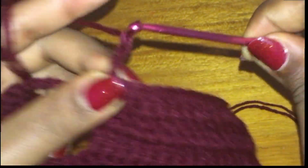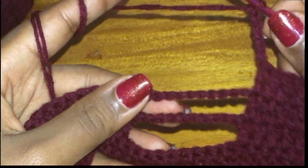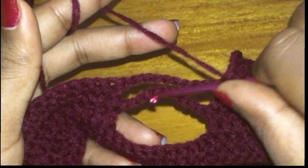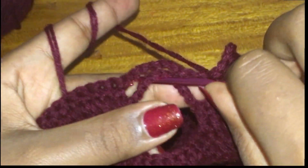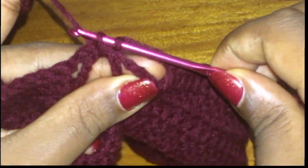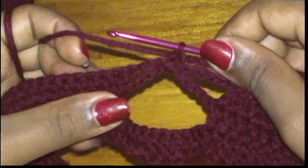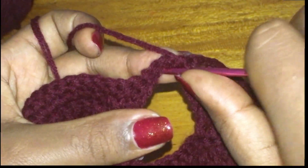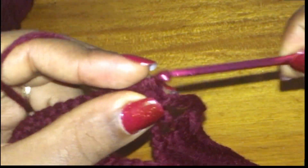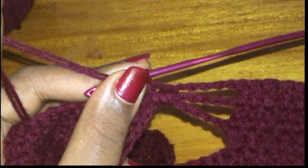That's 1 2 3 4 and 5, and then you're going to insert your hook under these 2 chains, okay, like so, and then you're going to make a single crochet. And then you're going to insert your hook in that same space again and make a second single crochet, and you should have something like that.